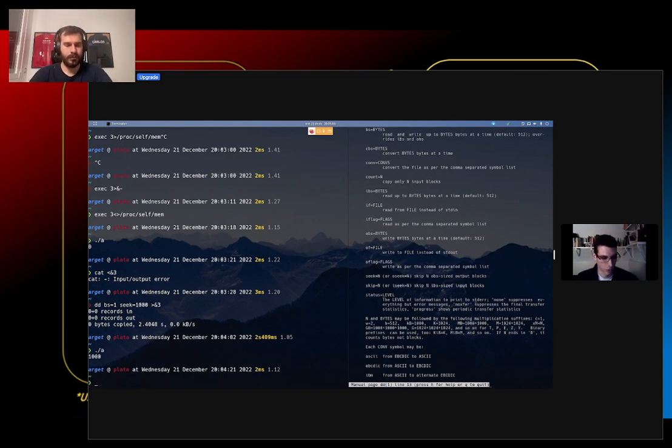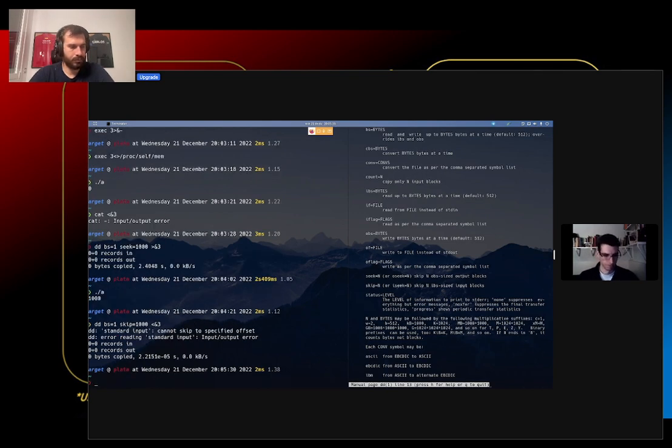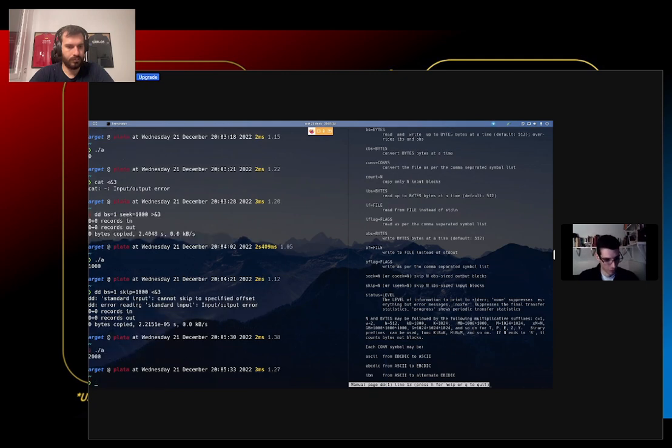So we don't really need dd to write to the file anymore. We just use it to seek through this file. We don't even need to use it to write. If we tell it to skip, which is for input, and we redirect the input from the mem file, we'll see here that we have actually skipped 1,000 more bytes forward.